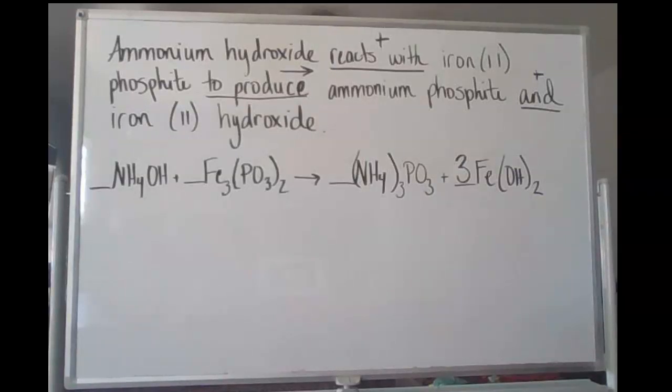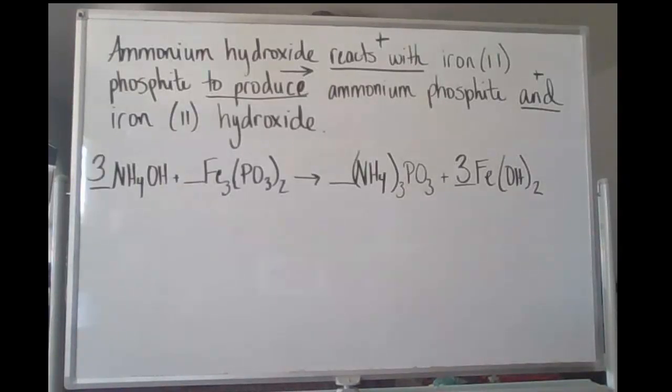And everything else I see in my reaction is a polyatomic ion. I have the ion ammonium, I have the ion hydroxide, and the ion phosphite. I'm going to start with ammonium, which is NH4. On the left, I see that it is not in parentheses, which means I have 1. And then on the right, I see that it is in the parentheses, and I have 3 of them. So I'm going to multiply the left side by 3 in order to balance the ammonium.